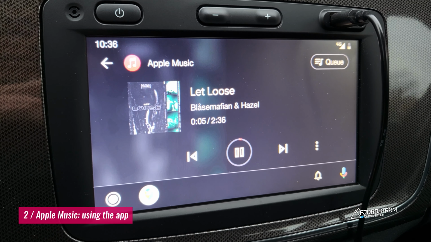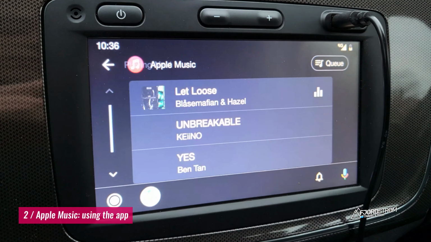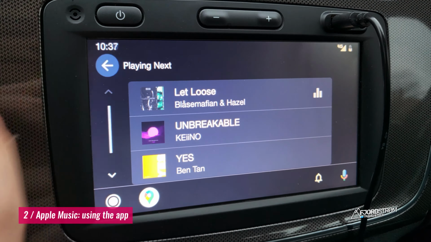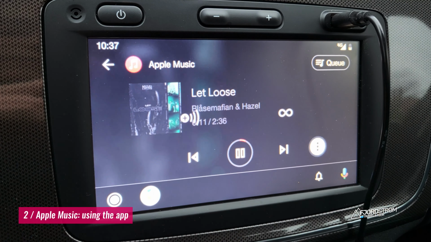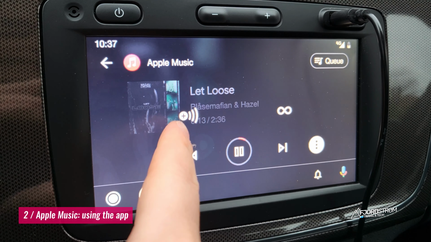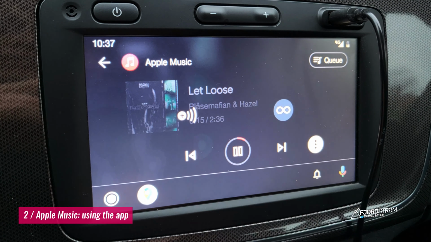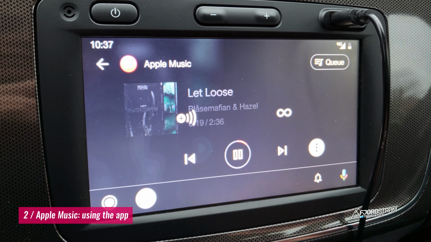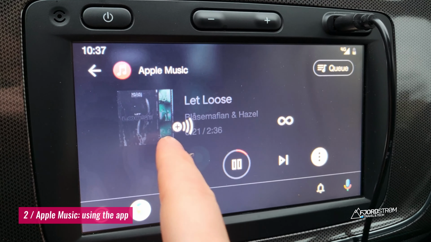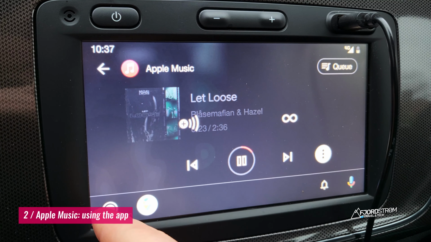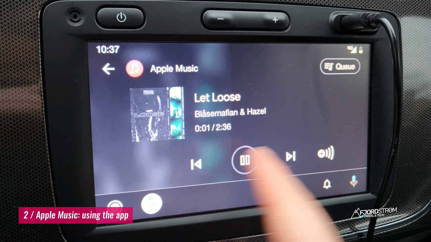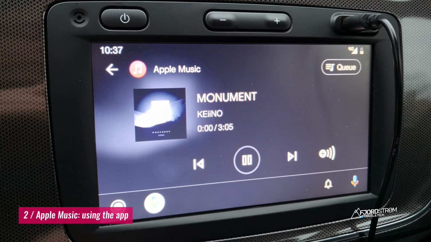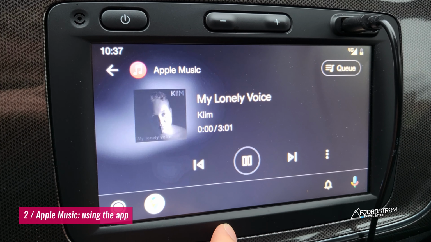Just like with Spotify, I can hit Q to see what's next in my playlist. And if I go here, I have the option to make a radio station or to hit this over here. This here means that it will just keep on playing new songs, suggested songs, and so on. And this here is, I think, to create a radio station. Yeah, now it's a radio station. So normally the songs that will be playing now are all suggested songs.